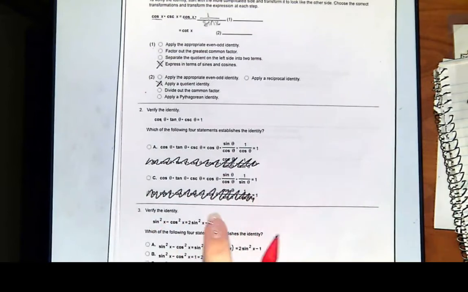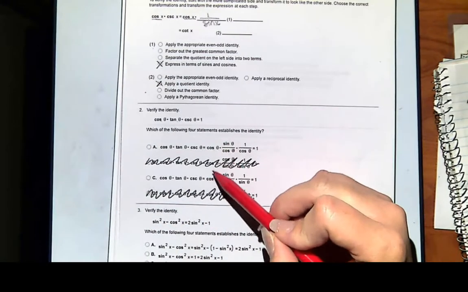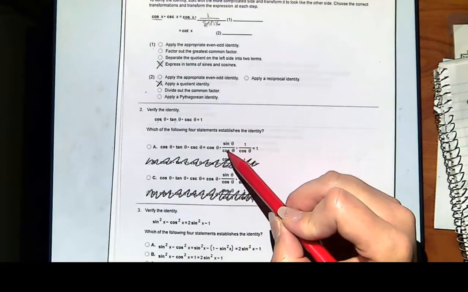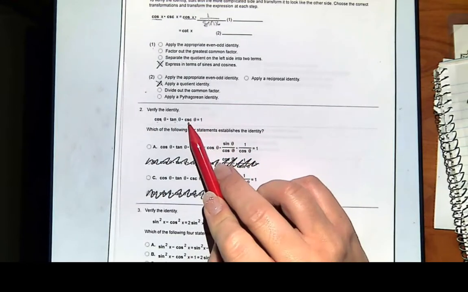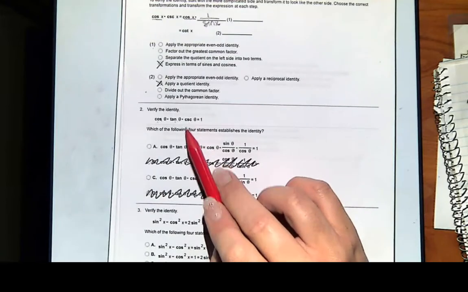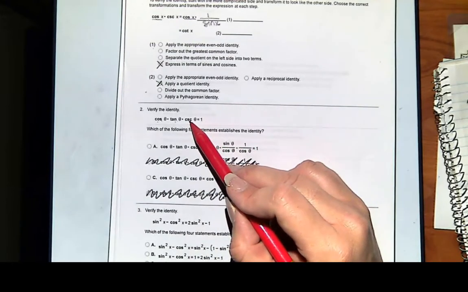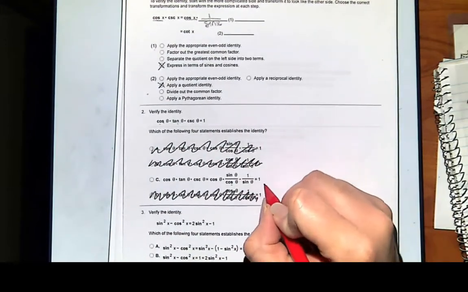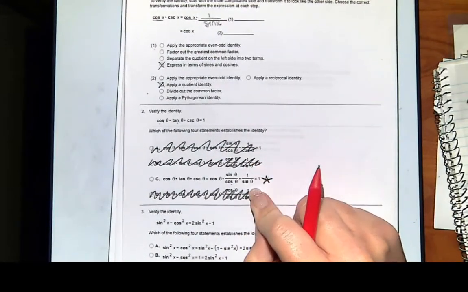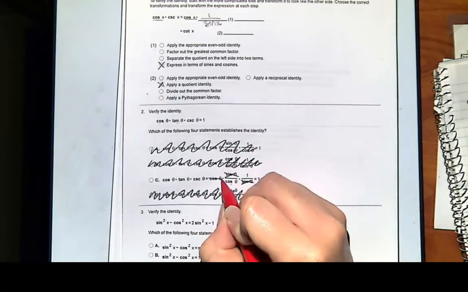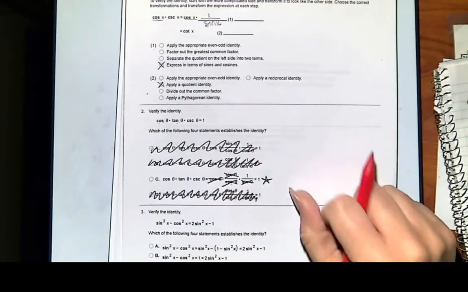So now I've narrowed it down to 2 options. Cosine, cosine, cosine is first. Tangent is the same thing as sine over cosine. So now I just got to fight with cosecant. Cosecant is going to be the reciprocal of sine. So which one says that this is the same thing as 1 over sine? Well, that's 1 over cosine, so it's not him, which means it must be C, because that's your 1 over sine. So what happens is those reduce, these reduce, and you're left with 1.